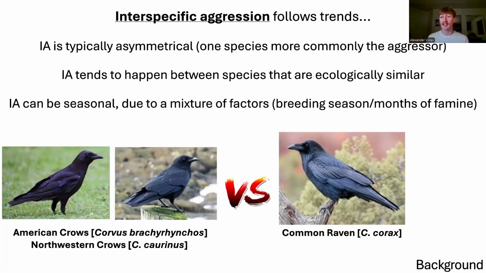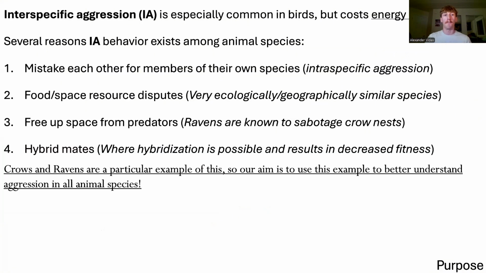And finally, IA can actually be seasonal. There are periods of the year where aggression is more common between two species, and we can observe that statistically. The people behind this paper are expecting breeding season, like springtime, and winter periods, when territory is more rare and food comes by a little less often. They're expecting those sorts of things to come into play, all three of these.